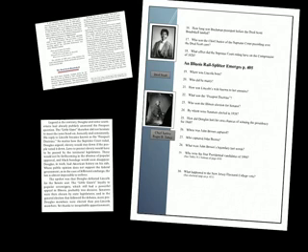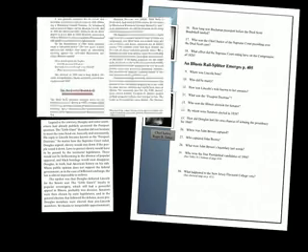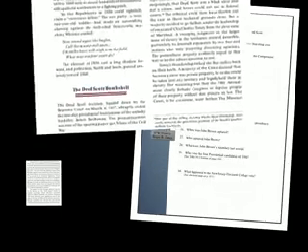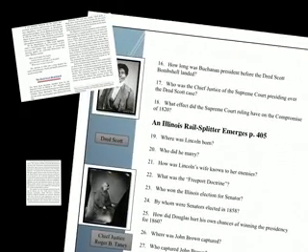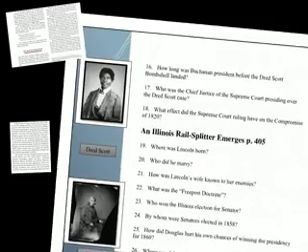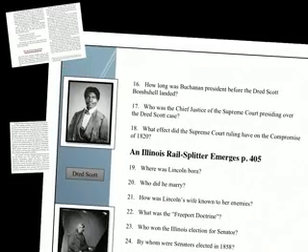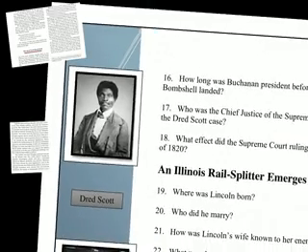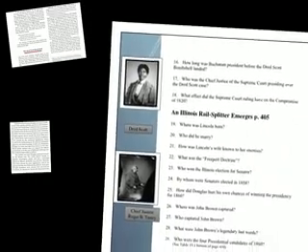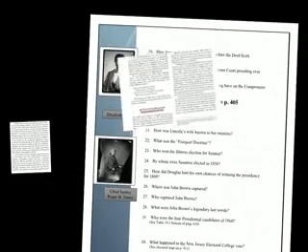On the second page of your worksheet, I want to focus a bit on the Dred Scott bombshell, and you'll find this headline on page 403 in your textbook. And so look at question number 16 and 17 and getting into 18. So when President Buchanan is inaugurated, we have the very famous Dred Scott Supreme Court case. Supreme Court Chief Justice is Roger Taney, and so spend some time on page 403 reading about this.